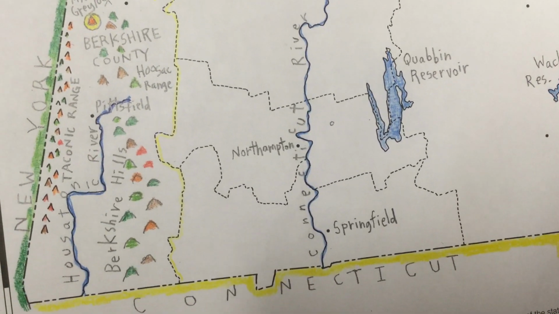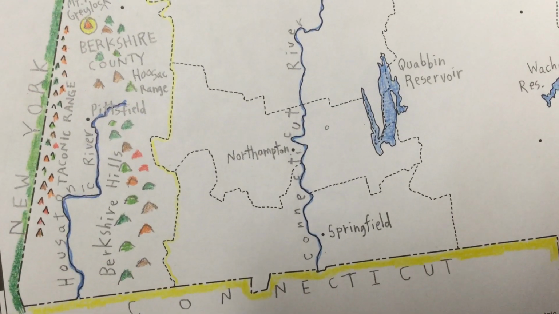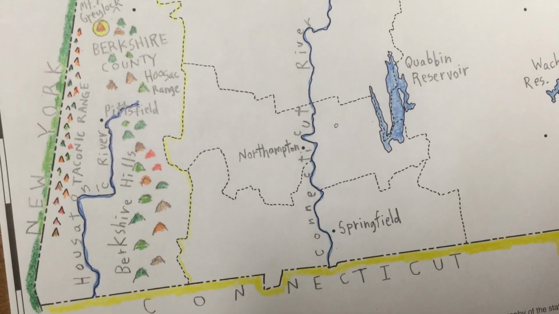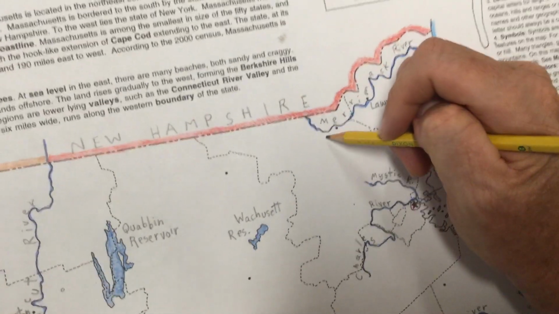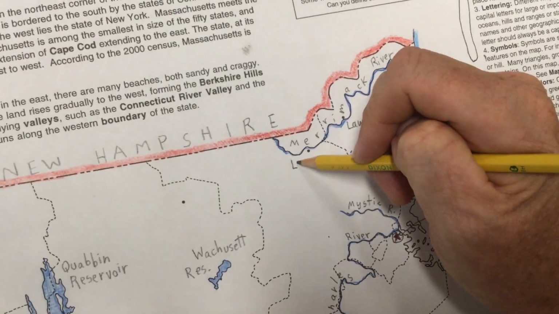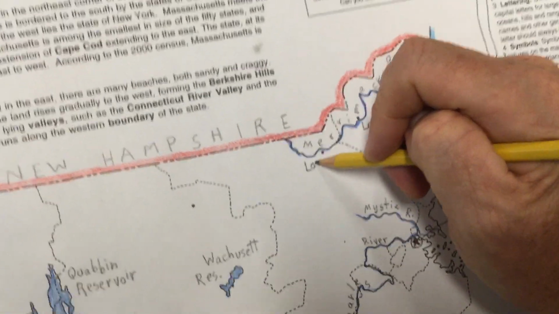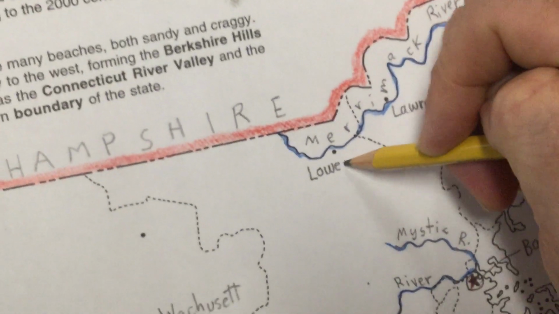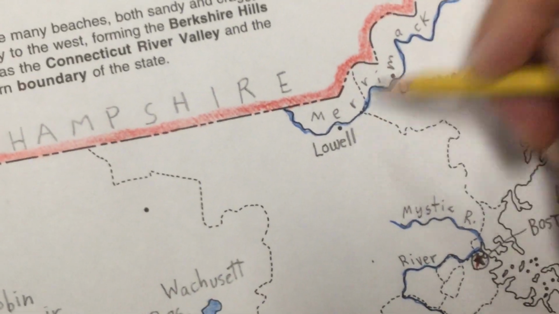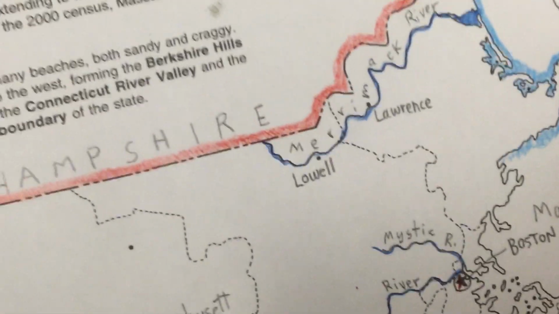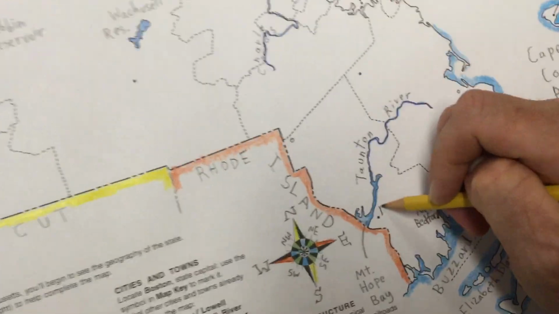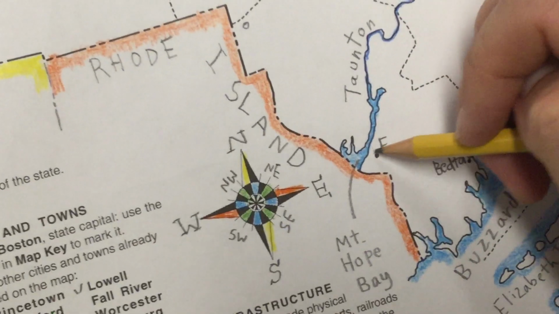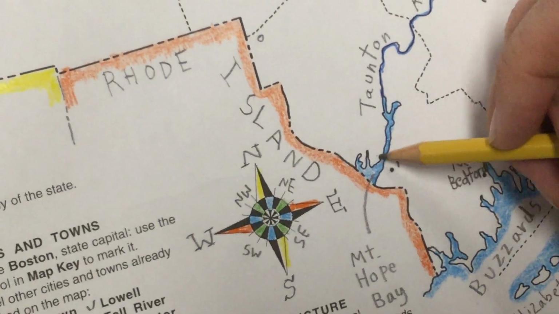That actually came out pretty good. Let's see, the next one is Lowell, Mass, which is once again up along that Merrimack River. We talked about population centers close to rivers, and you can see that a lot of cities are located near the rivers. Okay, this next city has the word river in it. It's Fall River. And it's located very close to the Taunton River.